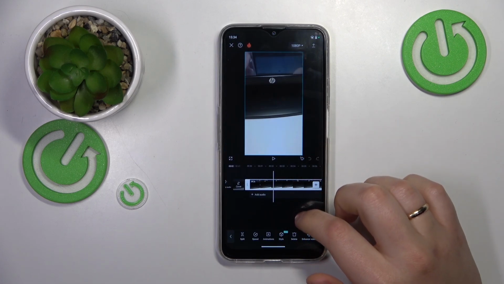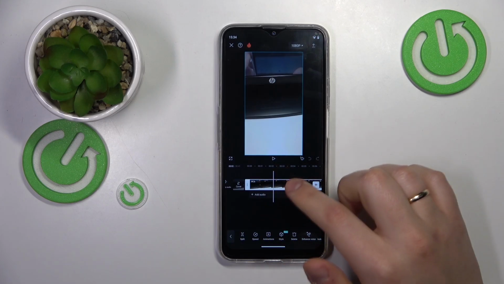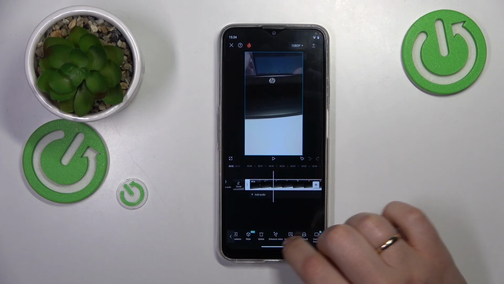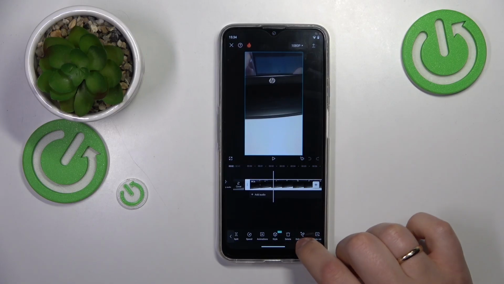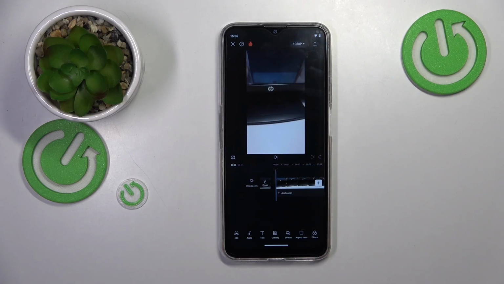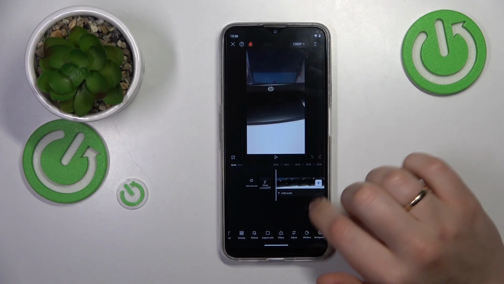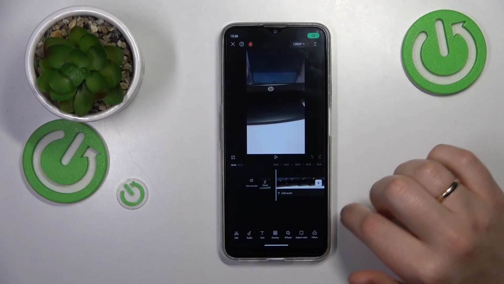Now, let me create automatic subtitles, for example. So here, select your video, then find the text option here. The text option is hidden to the left, so make sure to scroll this bar at the bottom.